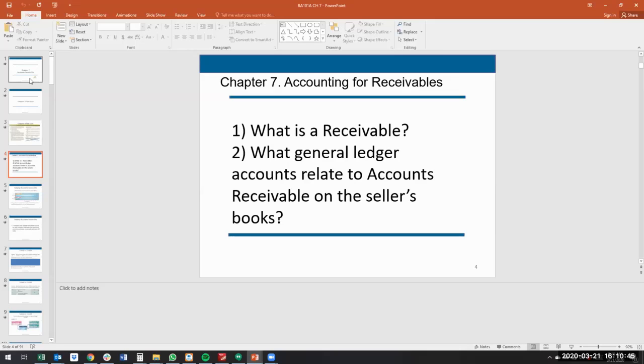Since it's an asset, it's going to have a debit normal balance. When we debit accounts receivable, we're normally talking about crediting sales. So if I'm a service business, and I performed a service for you, I will debit accounts receivable once I've invoiced you and credit sales. If I haven't performed the service or I haven't earned it yet, we can also credit deferred revenue, the liability, because it's unearned, but we still have a right to bill.